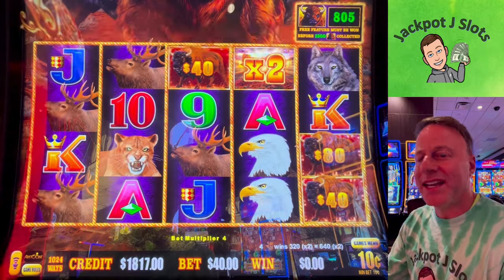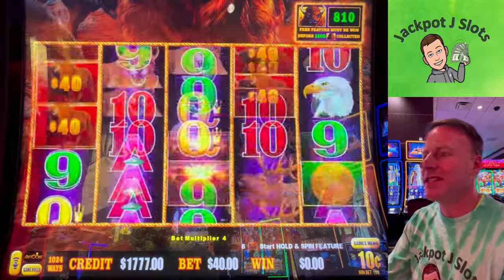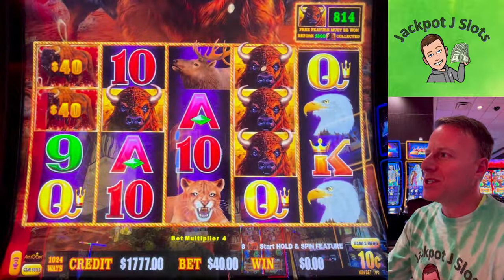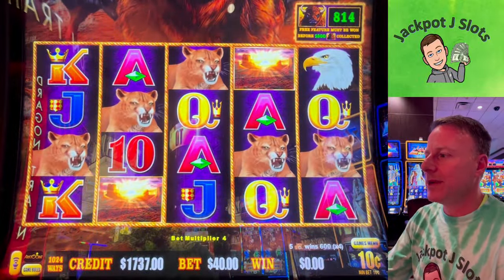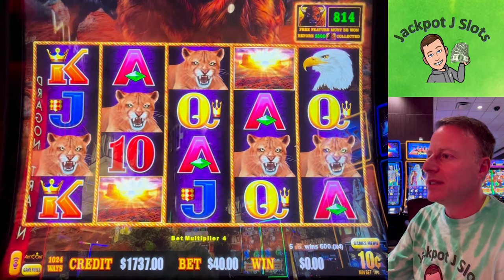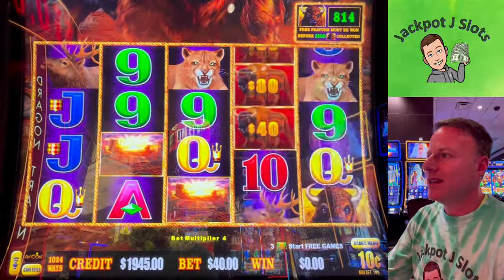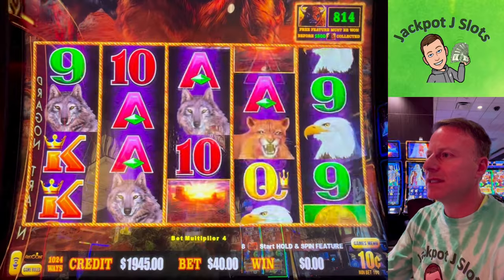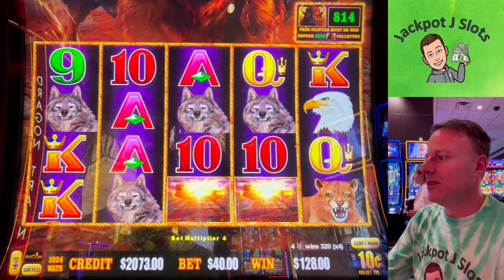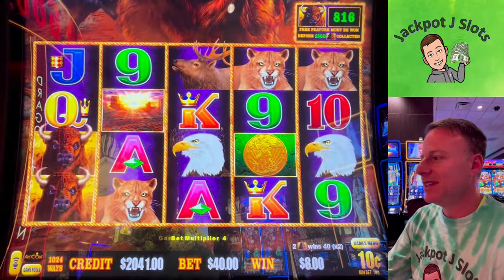Less than 20x. Still have not had a quality bonus. We are just patiently waiting for it. There we go, some cats will be good. 248. A little bit there. Almost. How about five lines of Buffalo? That's what we need.